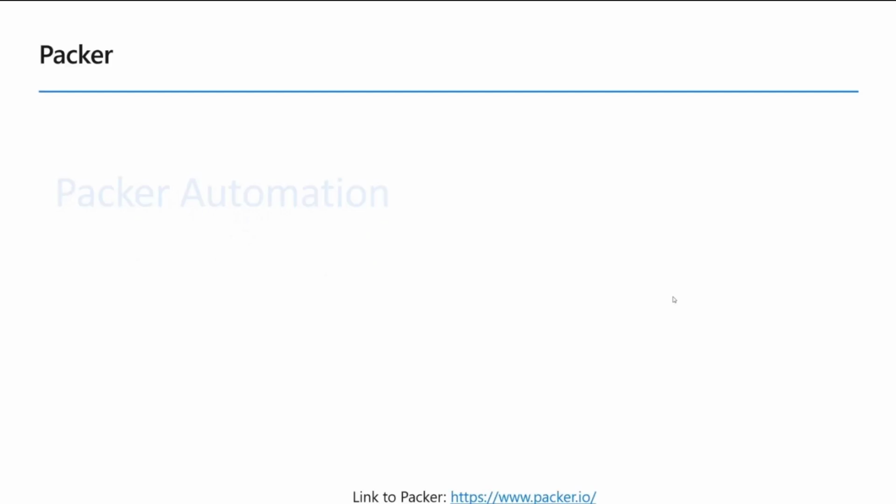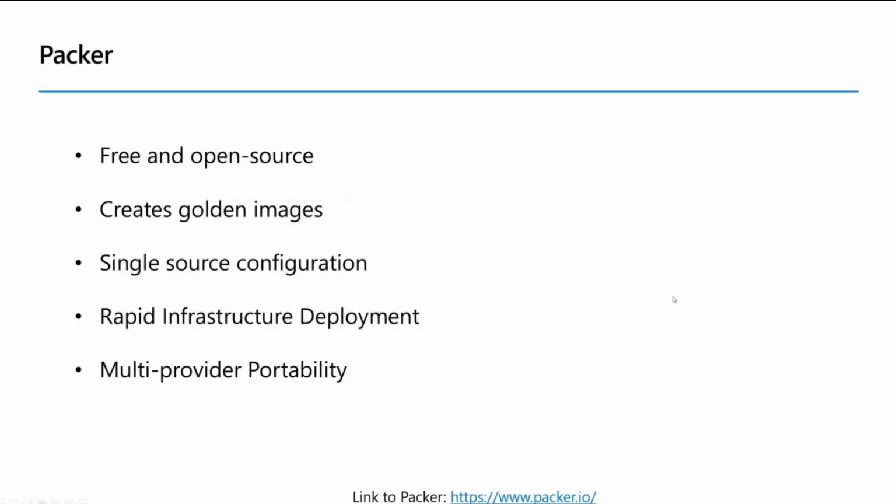Okay, so now let's go to Packer and look at how we can automate some of these tasks that we've been creating manually all along. But before we go ahead and do that, let's take a look at what Packer really is. Packer is one of the free and open source tools that's available for you to start creating automation with images.